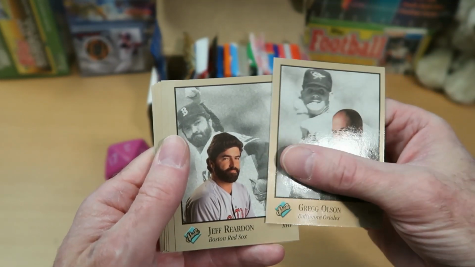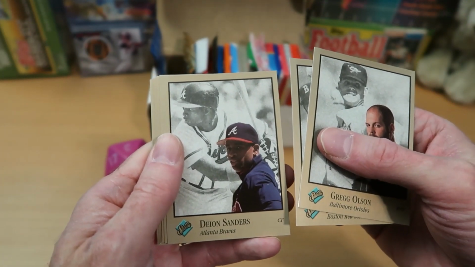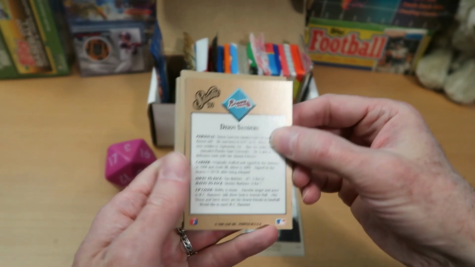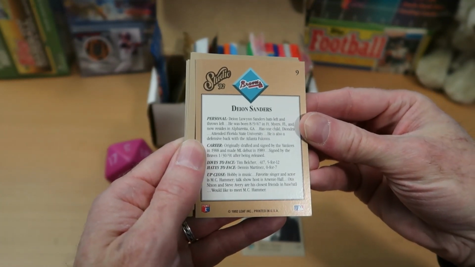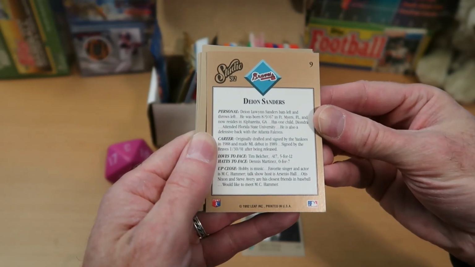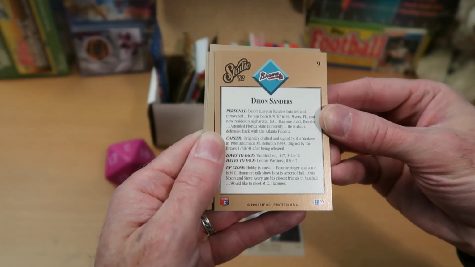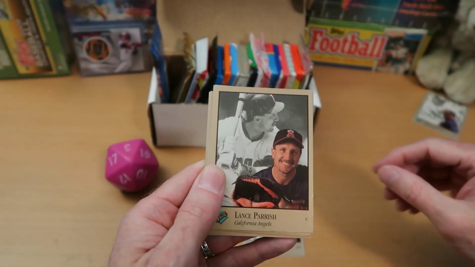Jeff Reardon is next. Deion Sanders, that's a nice one. I will put that probably in the wolf layer. That's pretty good. I like that one. Let's see what Deion Sanders' interests are. We often want to look at the back of this. Deion Sanders, let's see. He loves to face Tim Belcher. He's apparently 5 for 12 off of Tim Belcher at this point. His hobby is music, and his favorite singer and actor is MC Hammer. That's right. Can't touch that. It's going in the wolf layer.